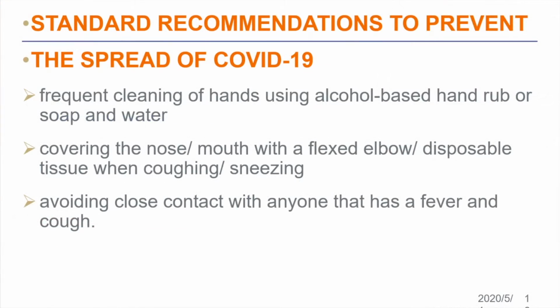Hand hygiene is very important. And I'll also demonstrate through figurative representation how cleaning of hands has to be done. So frequent cleaning of hands with an alcohol-based hand rub, covering the nose and mouth with a flexed elbow while sneezing or coughing, or using a disposable tissue, and avoiding close contact with anyone who has a fever and cough, even if the person is not proven to be COVID positive.